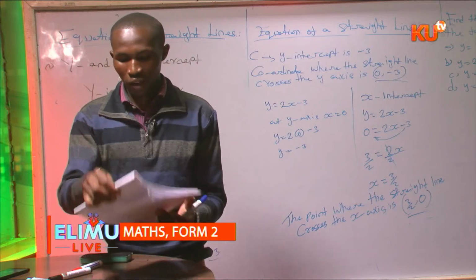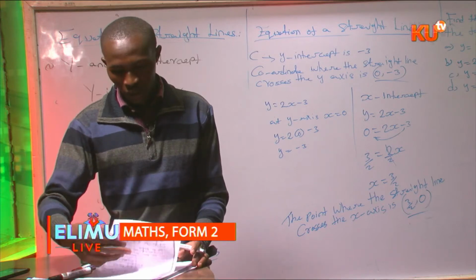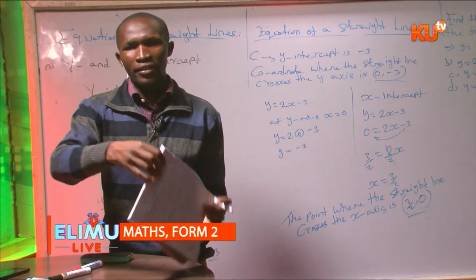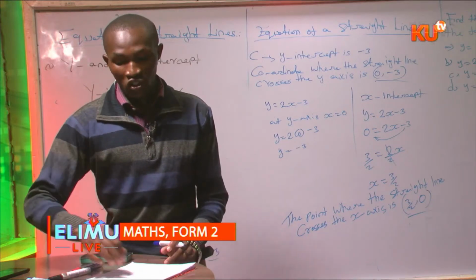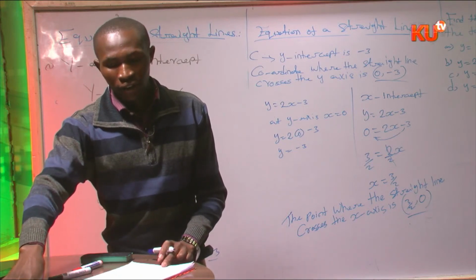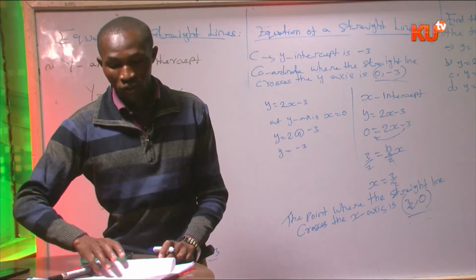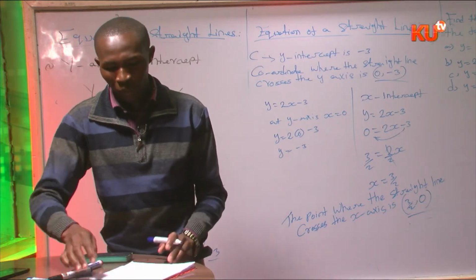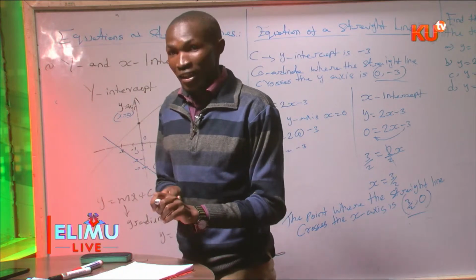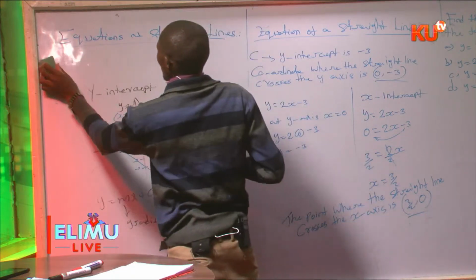Moving on, I want us to think about the perpendicular lines. So perpendicular lines being formed by two straight lines. Know that a line that forms an angle of 90 degrees with another one is referred to as perpendicular. Therefore, there is that relationship between two perpendicular lines, or two perpendicular straight lines.